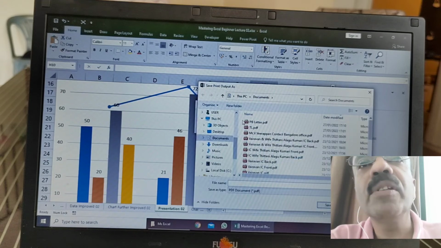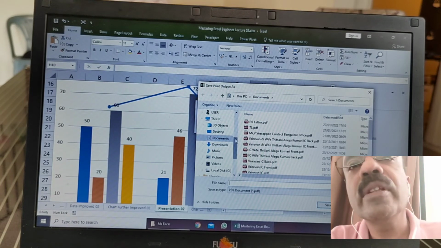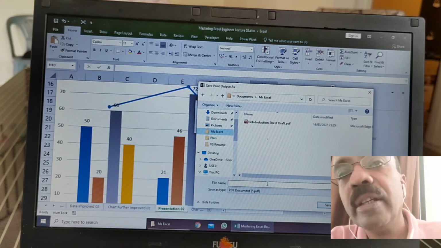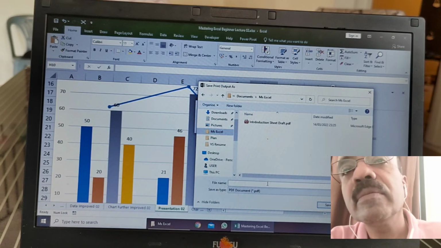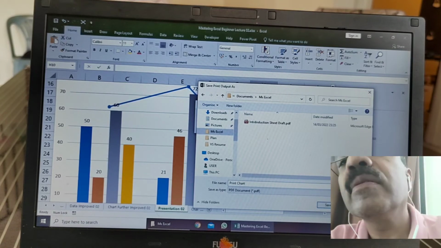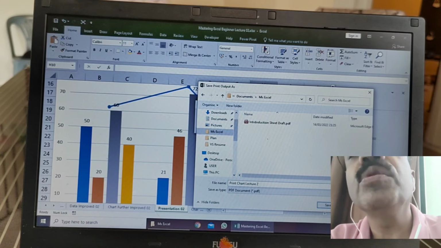It's printing, so it asks for the location now. You can just use the same folder and name it print chart lecture 2.